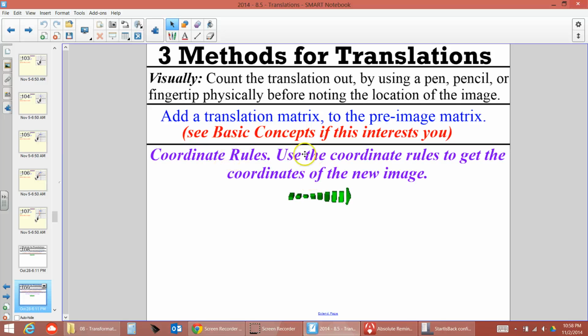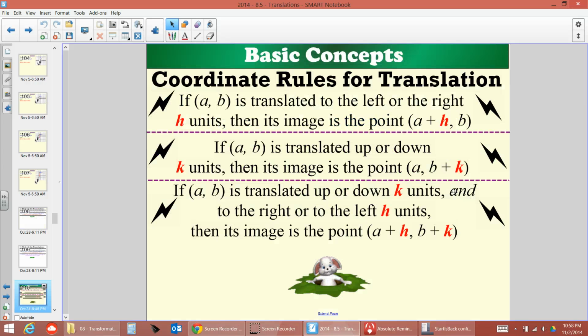And then also you have the coordinate rule option, which is what we first showed, which was the (x, y) arrow (x + h, y + k) type of scenario. All of which are good ways of going about it. Okay, so your coordinate rule is if it's to the right, it's plus h, plus k if it's up, or if it's both, it's plus h and plus k. This is really the only rule you need because this just means that h is 0. Notice how this one here, x plus h, well, if the h is a 0, it means it's not going right or left at all. So that's kind of what it means by up or down. Anyways, some thoughts for you.